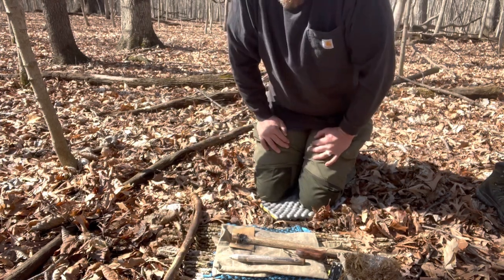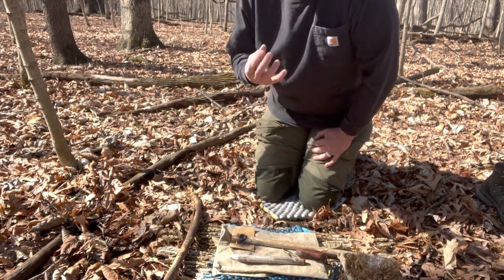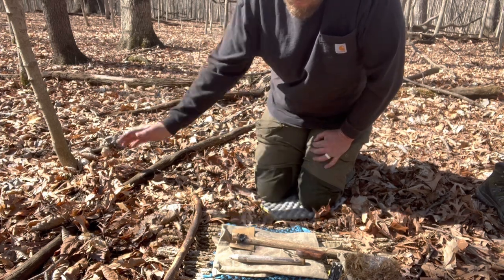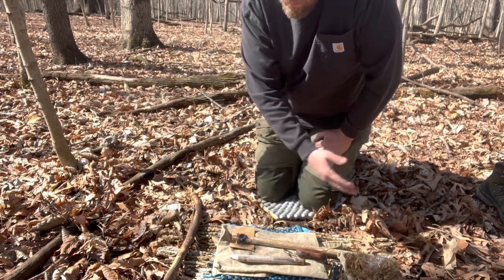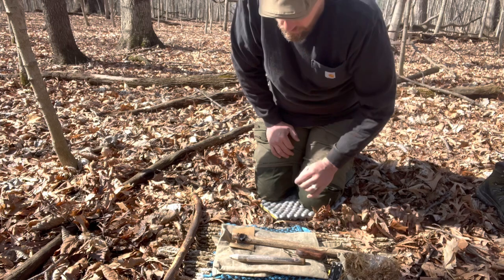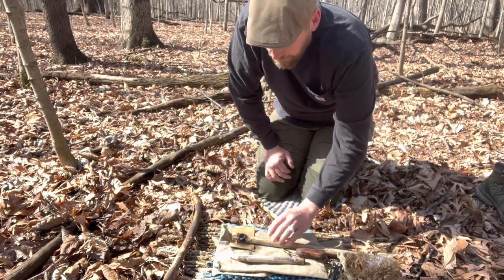Now I don't wanna blow on it to give it oxygen because there's moisture in my breath, could put this out. So I'm just gonna wave my hand over it a few times. We got plenty of time here.